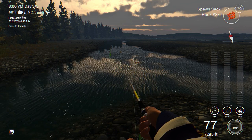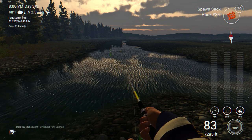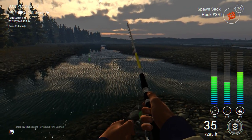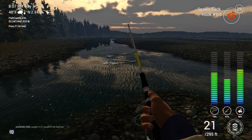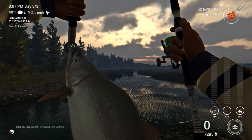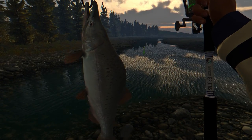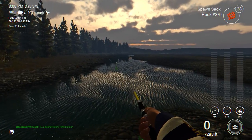I switched to float fishing, which is what Muffin Manza recommended. Got some spawn sacs with a 3/0 hook out there right now. There is activity by that bobber — look at that! And yeah, it took it under! There we go, got a fish on. This is the spot he told me about. Let's see what size it is — holy cow, trophy pink salmon! Another one! I've been catching trophies pretty good at the other spot and now we got one here too.